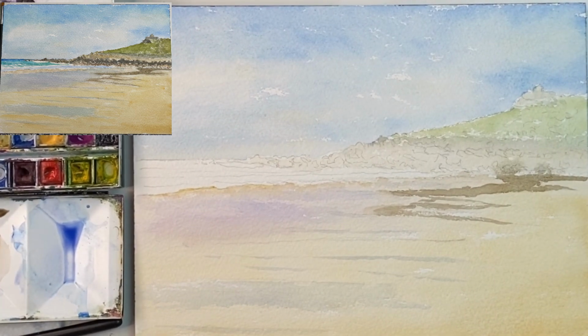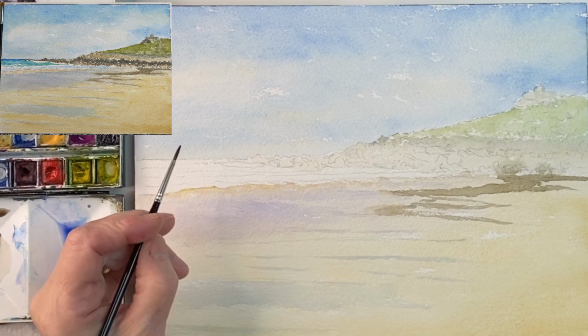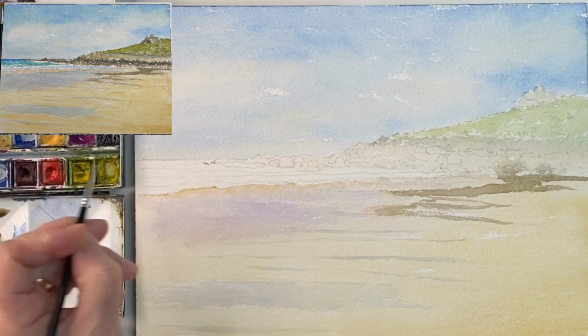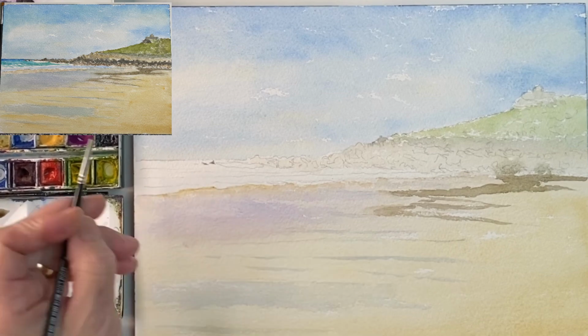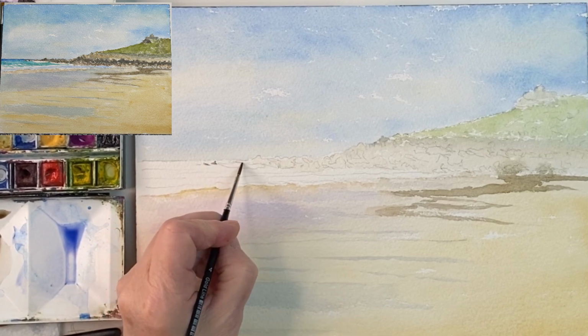Now I'm changing to the smallest brush I can find. I'm just going to use the tip of the brush. It's not heavily loaded, but I've got one or two rocks here that are pointed and they will show up quite well against the white surf. But they're dark rocks, so you don't want black or anything, they're just a dark browny colour.